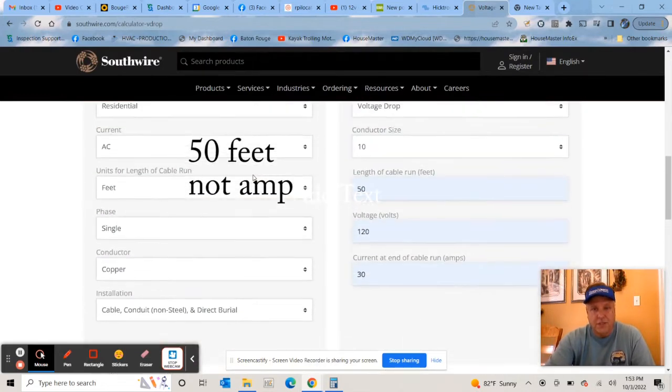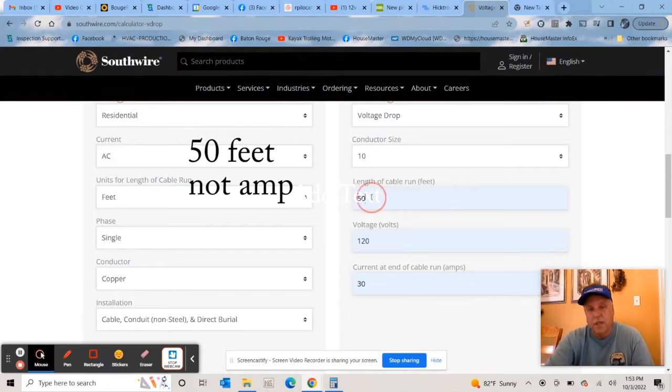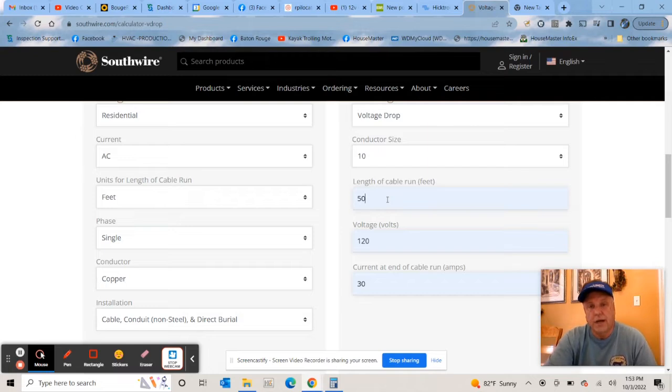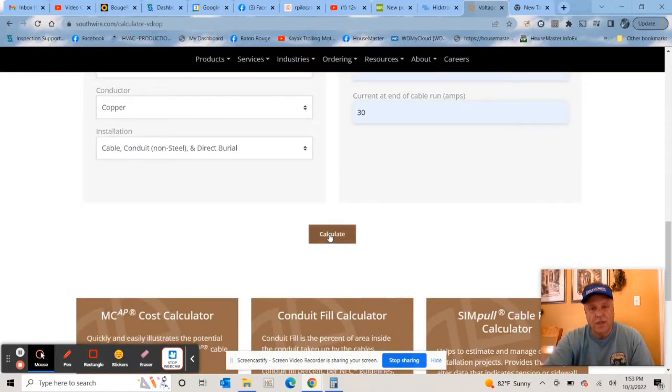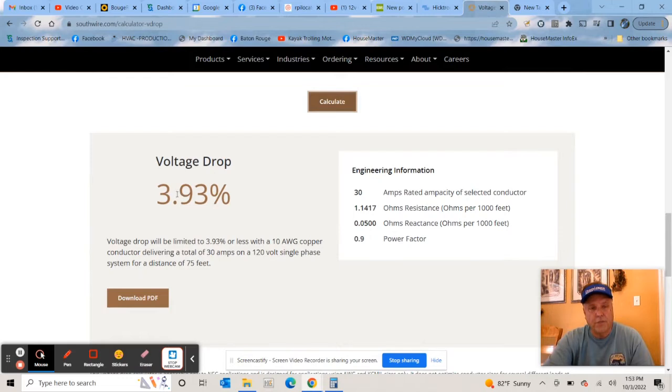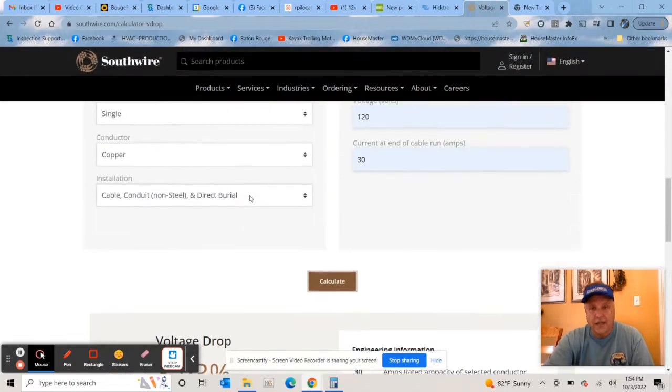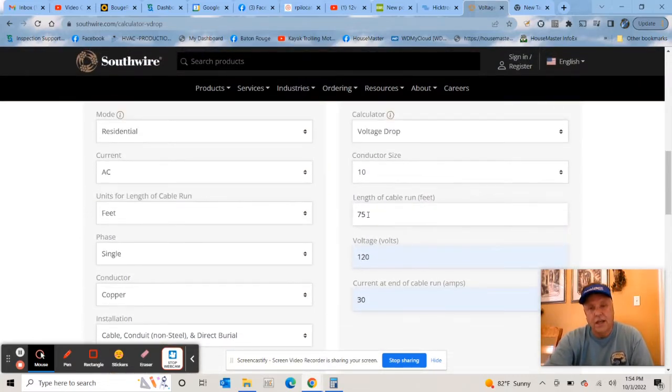Now, that 50-amp extension that I used in that other video is actually connecting to my RV with another 25-foot cord. That 25-foot cord is the standard 25-foot cord that comes with most any RV that you buy. So actually, I've got not 50 feet of run, I've got 75 feet of run. So if we change that and we hit our calculate key again, we've got a 3.93% drop. So about a percentage point over the 3% I said is kind of an industry standard. Now, I don't need that extra 25 feet to reach where my RV is. I could probably get another 10-foot cord and just don't have one.